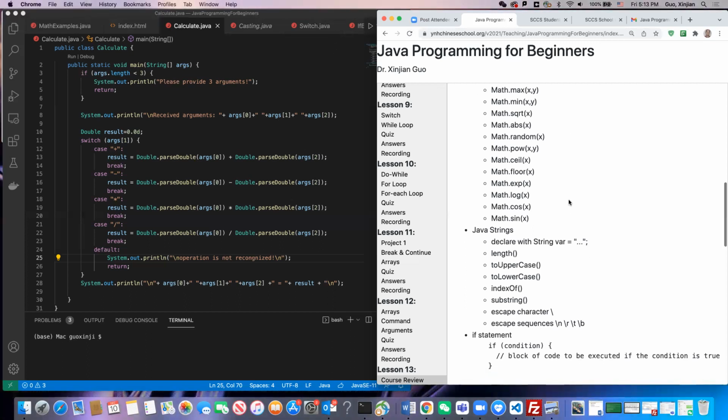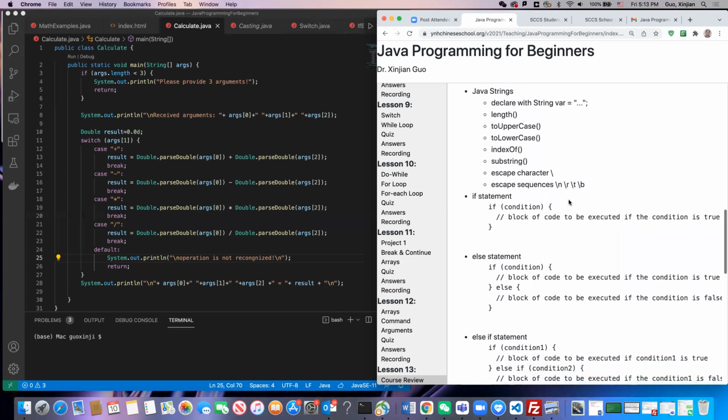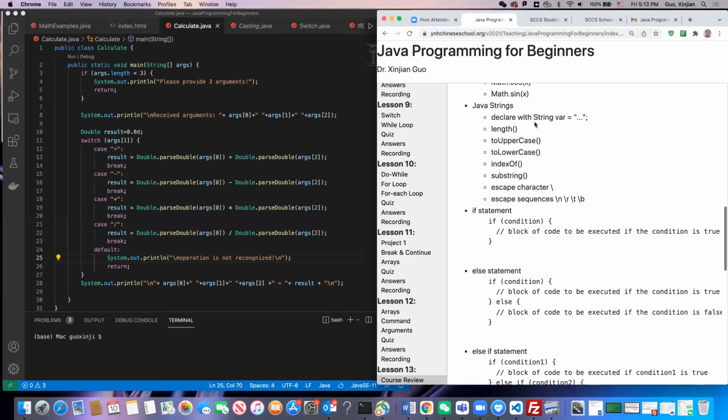Java strings. A string variable is normally some text within double quotes. And a string, since it is a non-primitive data type, is actually a class, so it has methods. It has many methods. One of them is the string length, or how many characters are in the string.